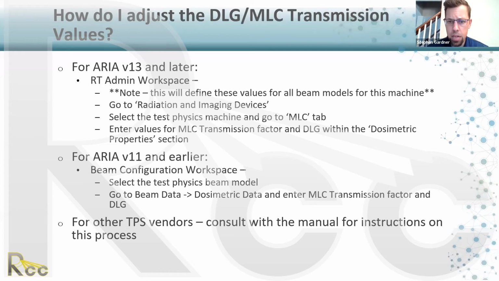In the Varian manual, it has very nice images and figures to give you a conceptual idea of how this works. But for an Elekta machine or a different type of machine with a different type of planning system, you may not need to measure DLG, and it may be a different type of parameter that's used to model the MLCs and therefore to also tweak the dose delivery.